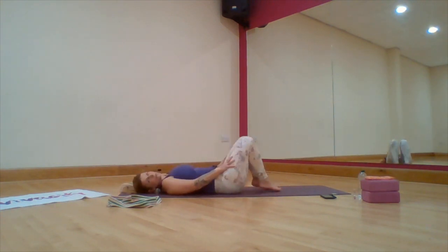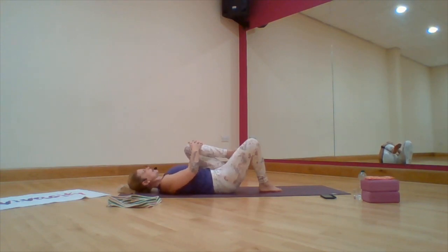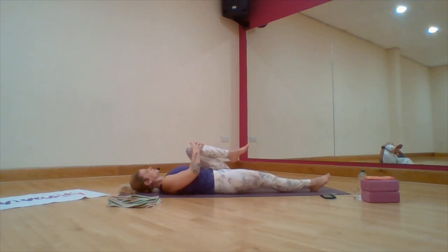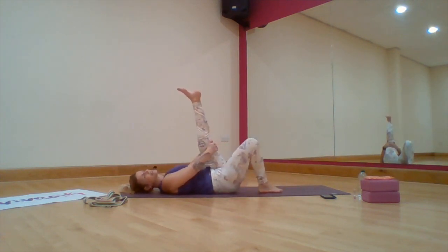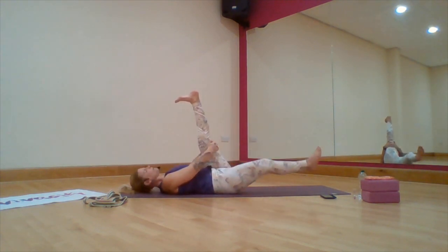Bring the feet down. Draw the right knee toward the chest and just start to work into these hips — releasing into the hips and into that back. If you want to add more, extend through that leg. From here we're going to have a stretch into the back of the leg. If you have a strap or anything like that, you can use that, or you can just extend the leg and place a hand around the back of the leg. You can bend into that knee if it feels too much. Flex into the foot and really feel that stretch along the back of the leg.